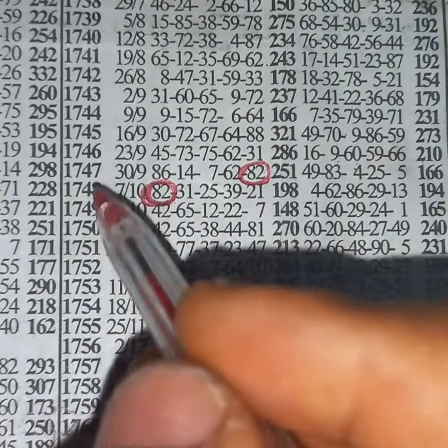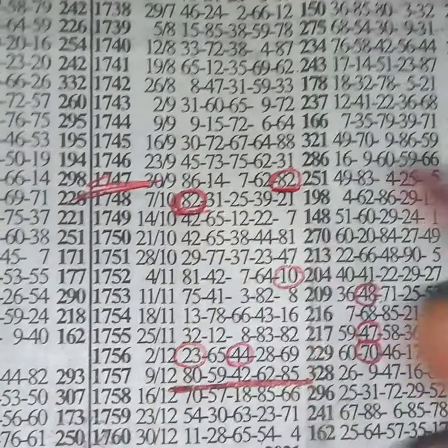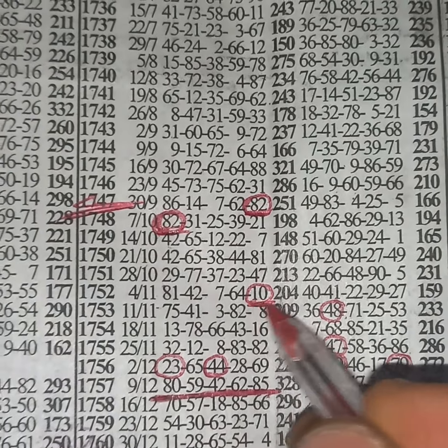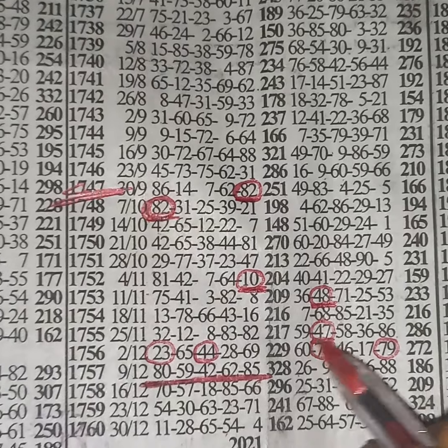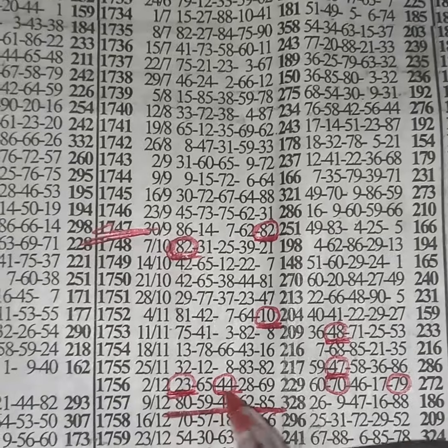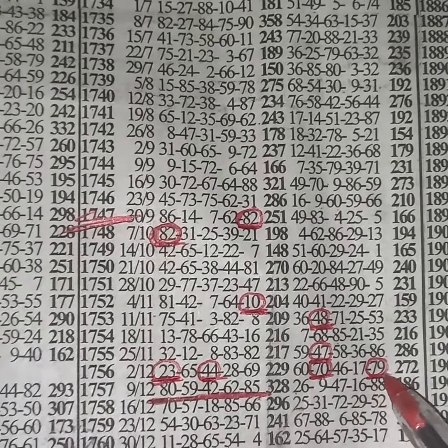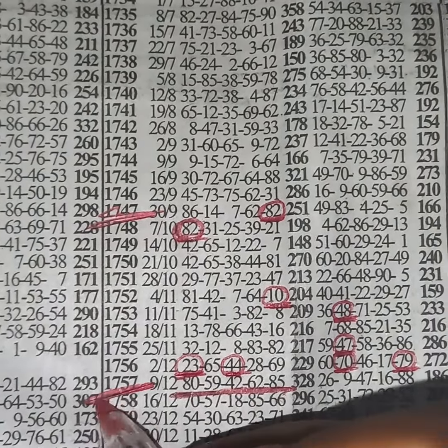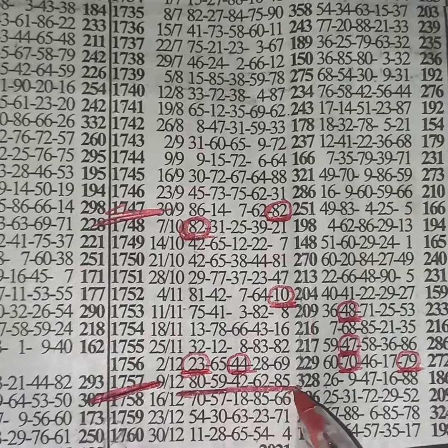So the second plan, same VAC West, event number 1747: 82 played and repeated the following week. 1, 2, 3, 4, 5, five weeks interval, 10 should play. Following week, 48 should go to matching. 1, 2, 3, 47 should play at matching. Following week, 23 at first box, 44 center, 70 second box matching, 79 last box matching, all on position. That brings us to event number 1757. So here, this event: 80, 59, 42, 62, 85.